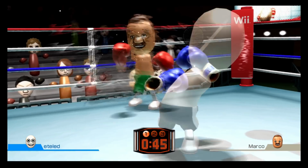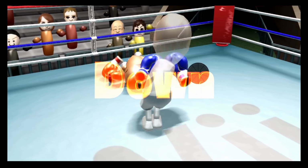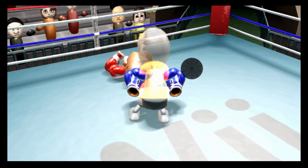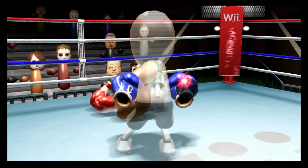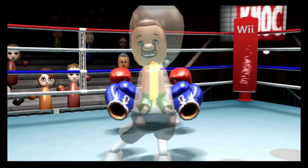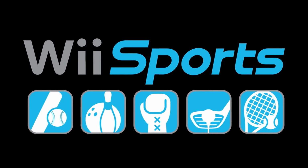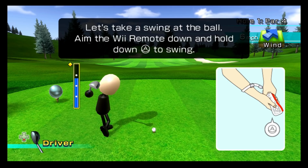Boxing worked pretty well, but because of some of the controls I set up, it sometimes felt like I didn't have complete control of my punches. I mean, sure, it worked. So I'm gonna give Wii Sports Boxing a keyboard playability rating of about 3 out of 5. So in conclusion, you can play Wii Sports pretty well with just a mouse and keyboard. Except for golf, that doesn't work.